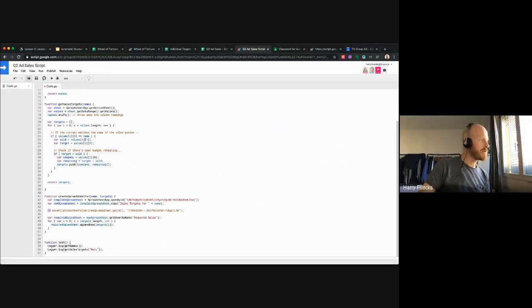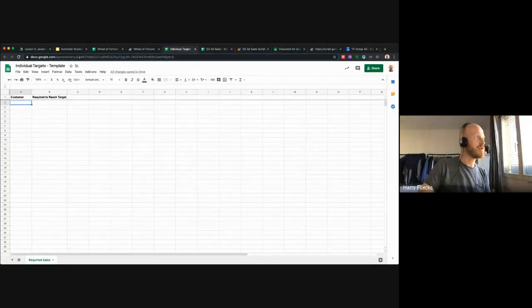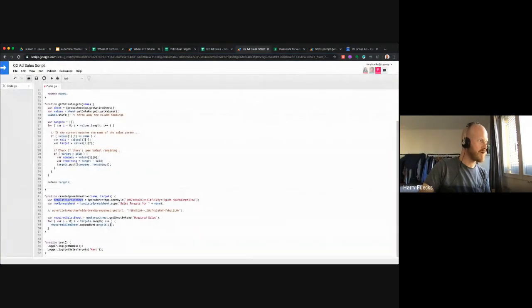Okay, and so what we're doing is we're going to open the template spreadsheet that's this one here. And you'll notice that the ID starts 1DBZ. And here in the code, it starts 1DBZ. So I'm opening that spreadsheet. Then what I'm doing is I'm creating a new spreadsheet by calling this copy function. And here I can give that spreadsheet a name.